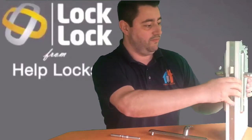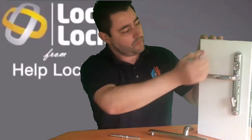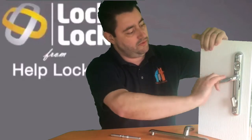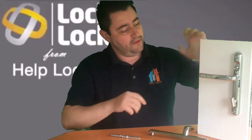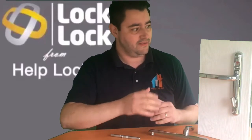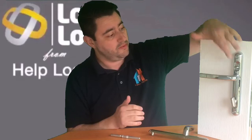Let's have a look at how it works. This here is the internal side, which just operates on a switch. The door is unlocked — you lift the handle, push that switch down, and that completely deadlocks the door. That cannot be manipulated from the outside, because all the locking mechanism is built onto the inside of the internal part of the handle. When you pull this switch down, it drops over the spindle inside the handle so that you can't pull the handle down.